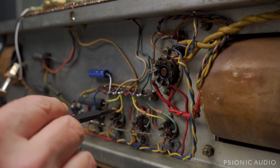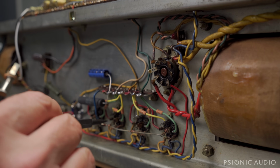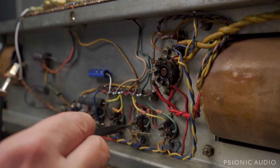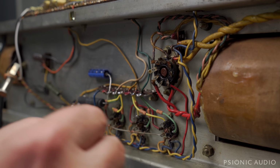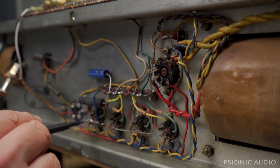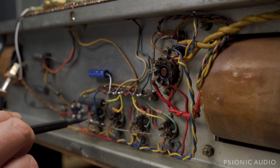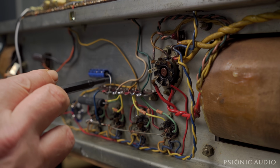And the increased values of 1Ks and 3Ks over the stock 100 ohms and 1.5Ks prolongs tube life and just really sounds really good. It's a nice change. Down here you can just see I've got two 100 ohm resistors from the heater supply, each side of the heater supply, going here to the cathode of the output tubes, and that gives about an 11 volt, in this case, DC lift.